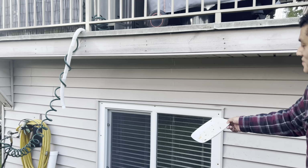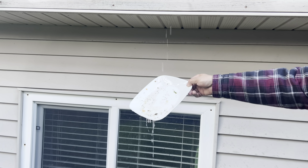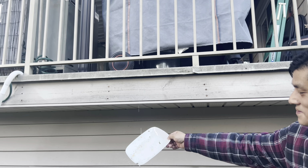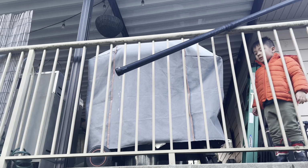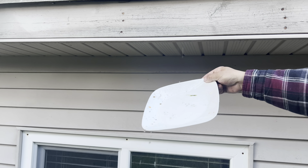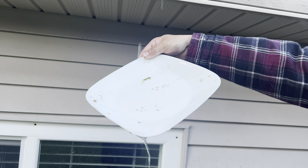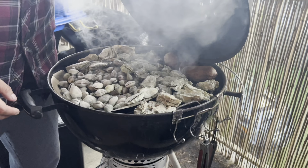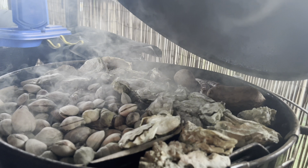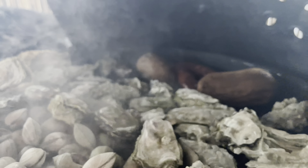Natural water. Rainwater, washing our plates with this. Oh God. Natural water from the balcony. Lazy way. The lazy way. Ooh, second batch. Look. Mommy, it's starting to open, but not.